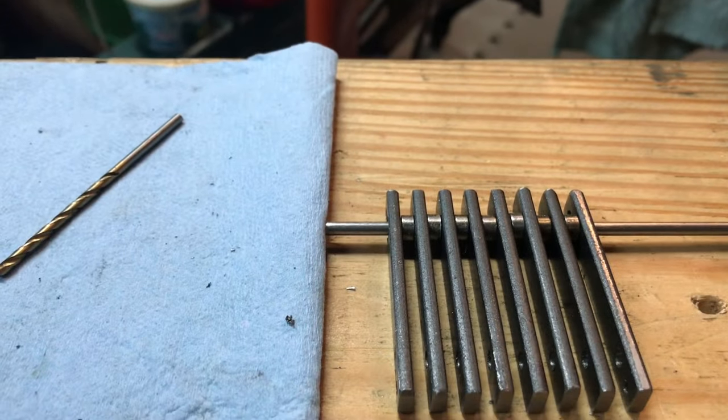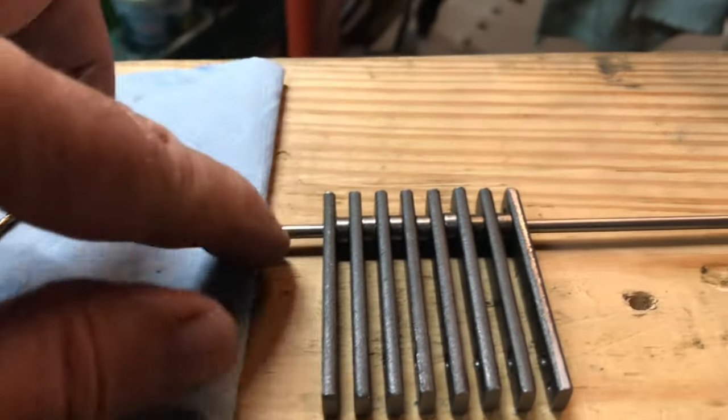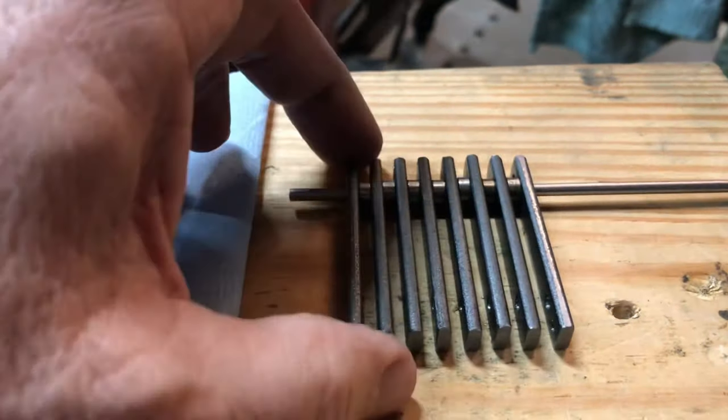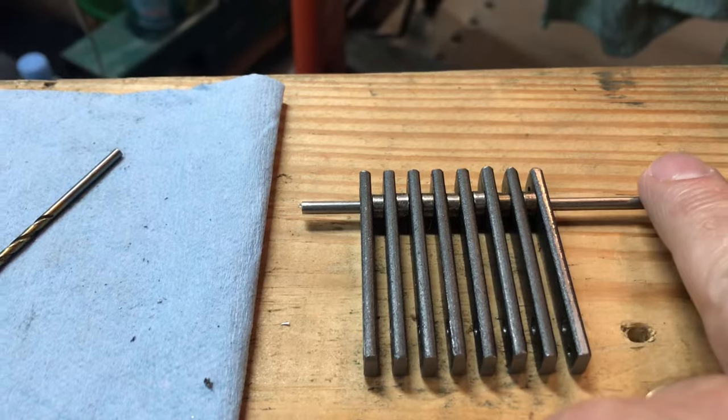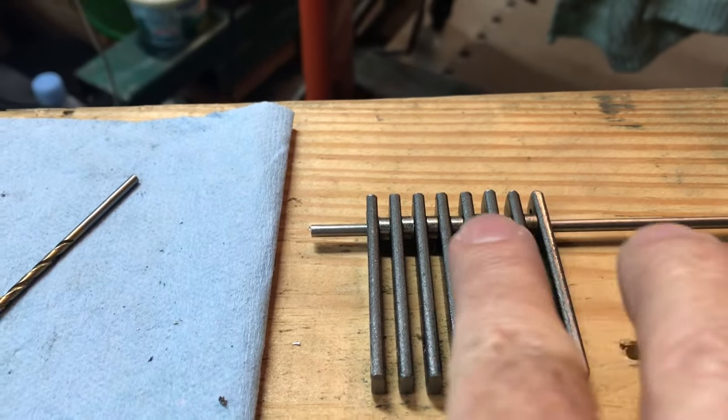Hey, I finally had a little time to get back on the grate here. And this was kind of fun, actually. I went ahead and threaded through. As you can see, I got an 1/8 inch stainless steel rod here. I threaded through all the pieces.